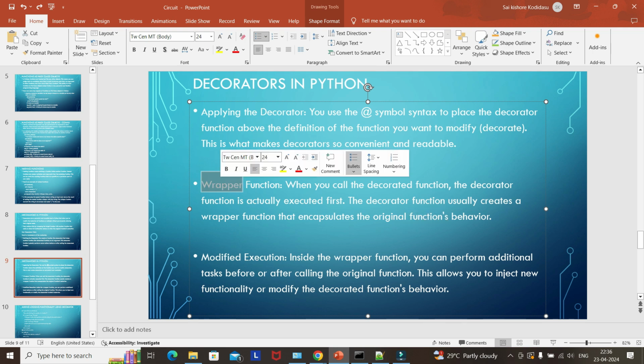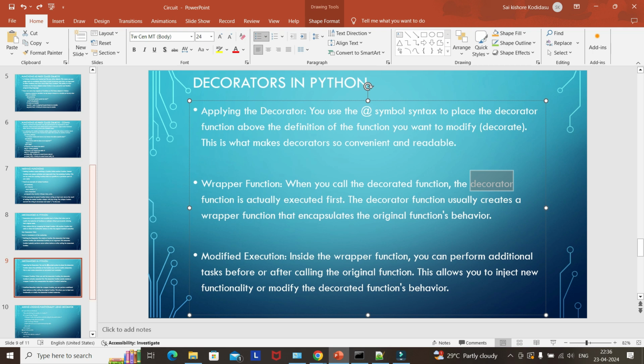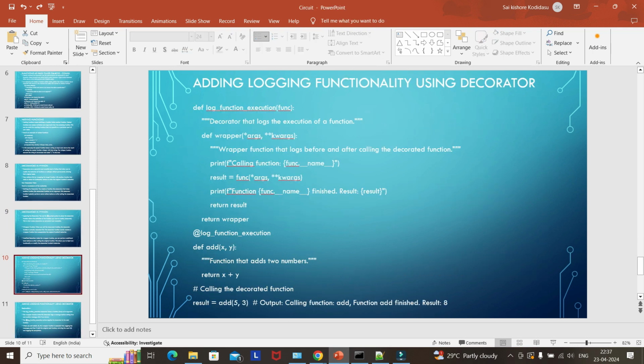So the wrapper function is one of the main functions. So whenever we call that at the rate, it actually calls the decorator function, and then it calls the wrapper function inside that. So let's see with an example.